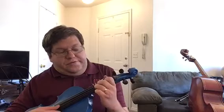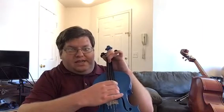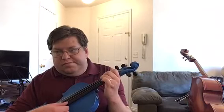Now this part right here, do a nice little tunnel where your third finger, this is measure 5 by the way, measure 5, your third finger is already down and it's nice and tall so that the E can ring up below it. Violas, you should be paying close attention to because this is the exact same fingering you have, just on a lower string. Here's the first violin part. Here's the viola part.